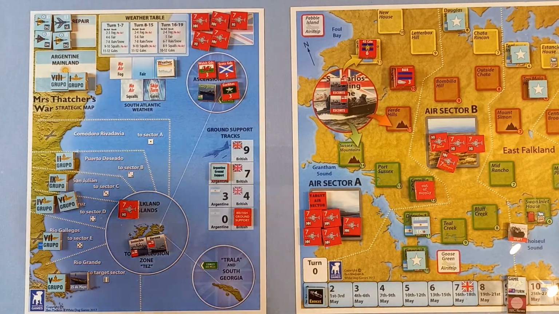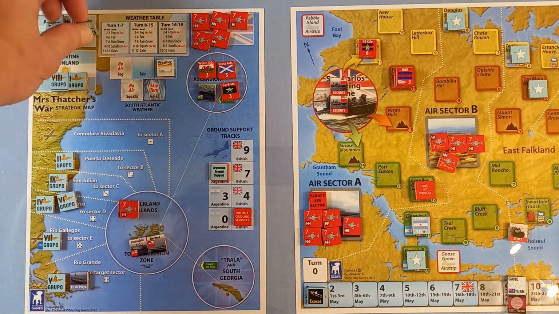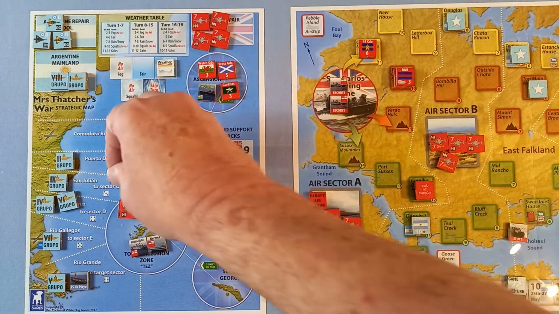Anyway, Argentine parts shortage. We've got more than 3 in that repair box. So the lowest one is going to the discard pile. Well, these are all roundels. So this one, oh, excellent, is off to the discard pile. It's not looking half bad for the Brits. We can't do it anymore, so now it's repair. British and Argentine units in their respective repair pools may now return to active use. We do have the advantage, we can return one regardless of the weather.